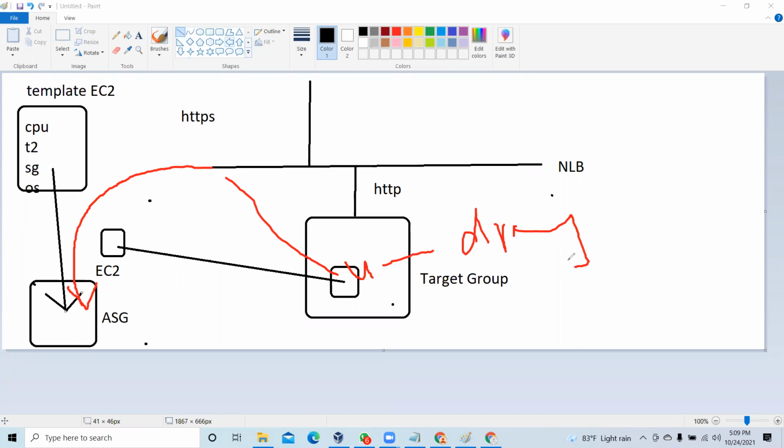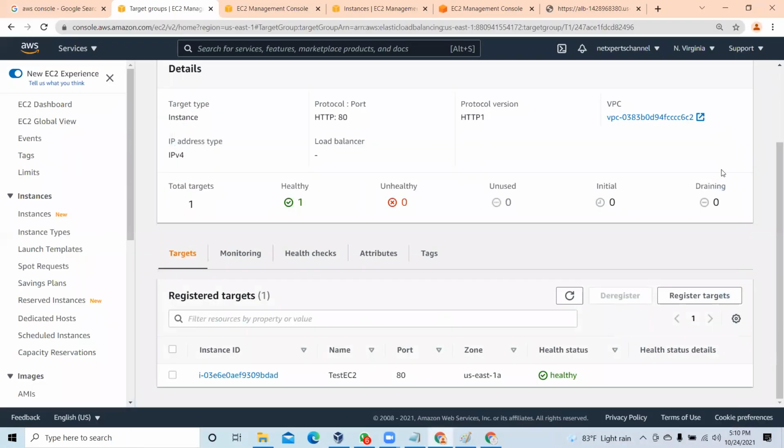Draining state, and it will be removed from the target group. See here, there's a draining state. It's marked as draining and removed from the target group. That is very, very important, right? It is removed from the target group.